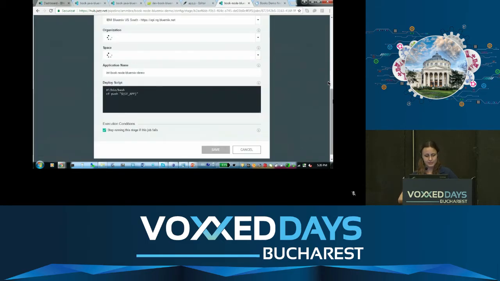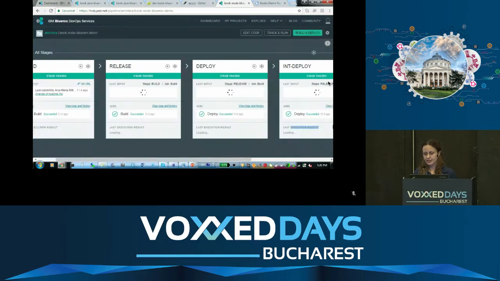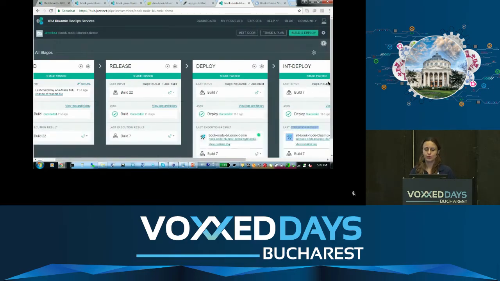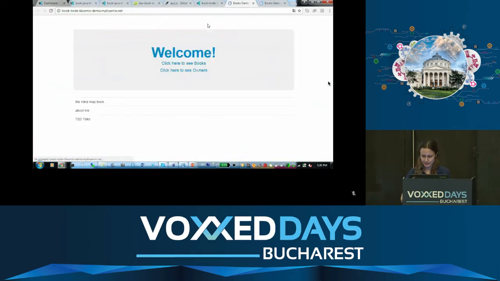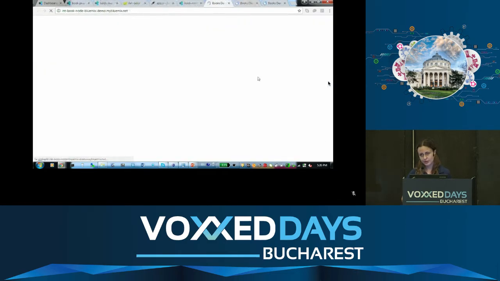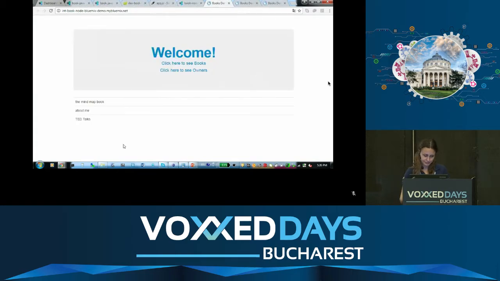Now, for a deployment in another place, for an integration deployment, for example, I would have the same command. What is different between those two is just the place of the deployment. That's actually not my concern. And this is how you can have the same commands no matter the deployment target that you have. You can see they have the same stuff, but they're using different databases, by the way.